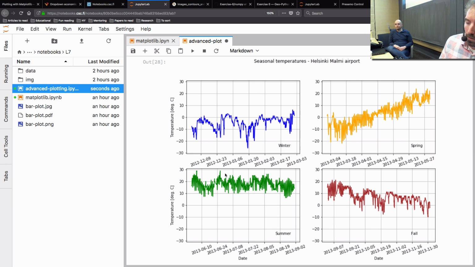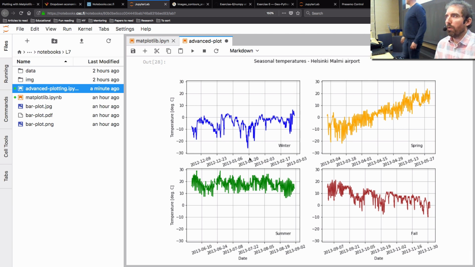So you can see here now we have our winter, spring, summer, and fall all with their own labels. We've got different colors to help indicate the different temperatures for the various seasons. And the cool thing here is that we have horizontal axis labels that are the actual dates of the observations. So if you had many years of data, this works out quite nicely to give you a kind of continuous range of dates without the weird jumps you would have if you interpret the date as a numerical value.